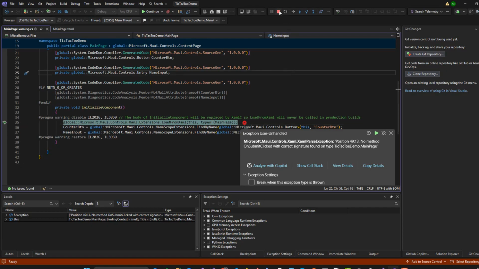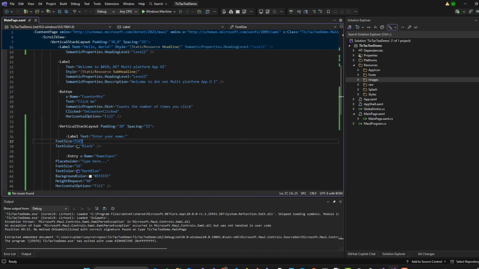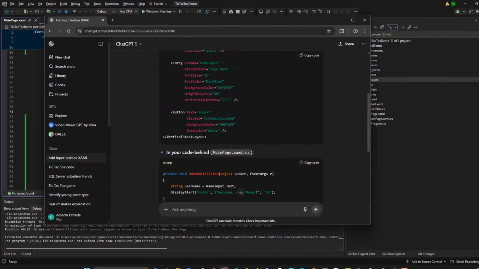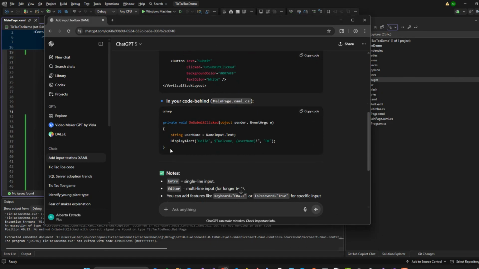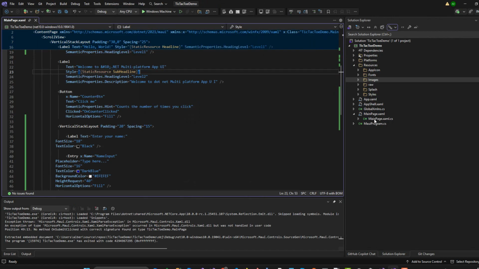The reason it gave me an error is because on the button, I'll do a Control K and D. Well, that didn't do anything. That was supposed to kind of clean up the code. So when the user clicks here, there's a method that I didn't copy because I wanted to keep it very simple. So let's do this real quick. When the user clicks on submit clicked, this method right here is launched. So let's go ahead and copy this method on submit click, and we'll copy it down here.